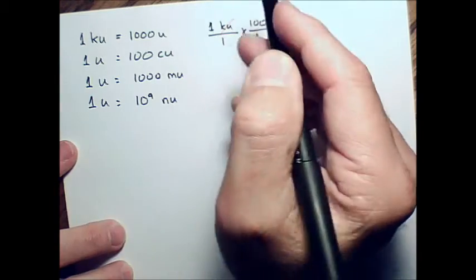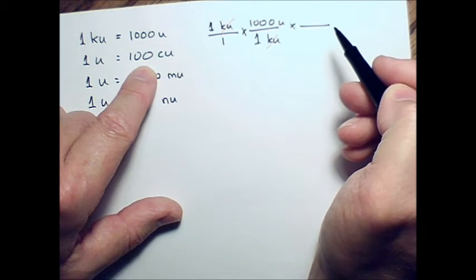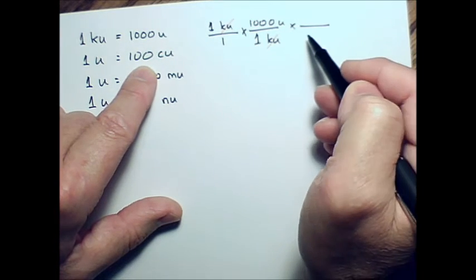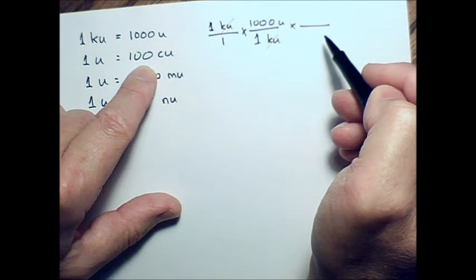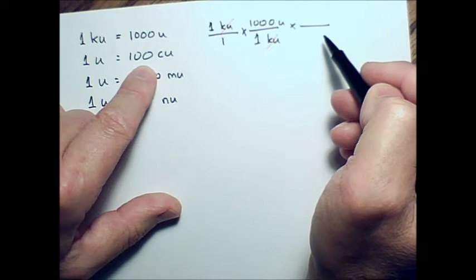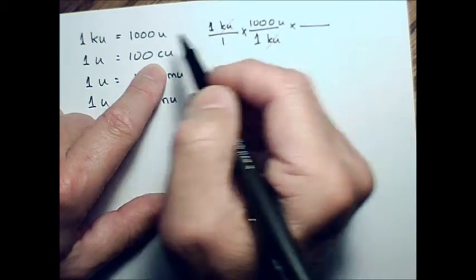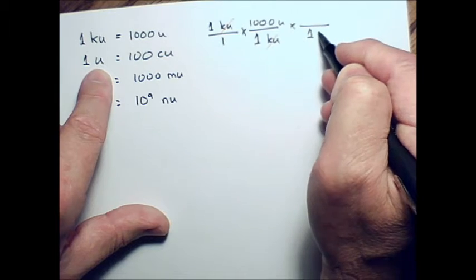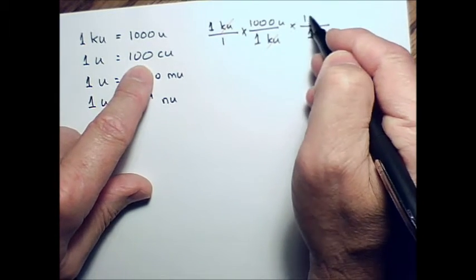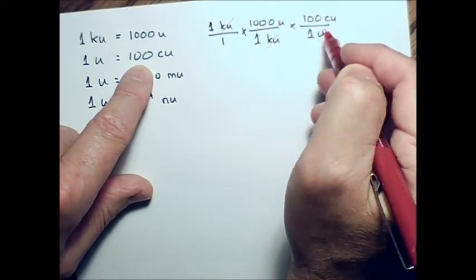But this is not the answer I'm ultimately seeking. Ultimately, I want to know how many centiunits are in a kilo unit. So what am I going to put on the bottom here? Now I want to get to centiunits. I don't want to go back to thousand things here, because that'd be going back to kilo units. I'm trying to get to the centiunits. 1 base unit would go here, and what would go on the top here? 100 centiunits. And that'll allow me to go then all the way from kilo units to centiunits.